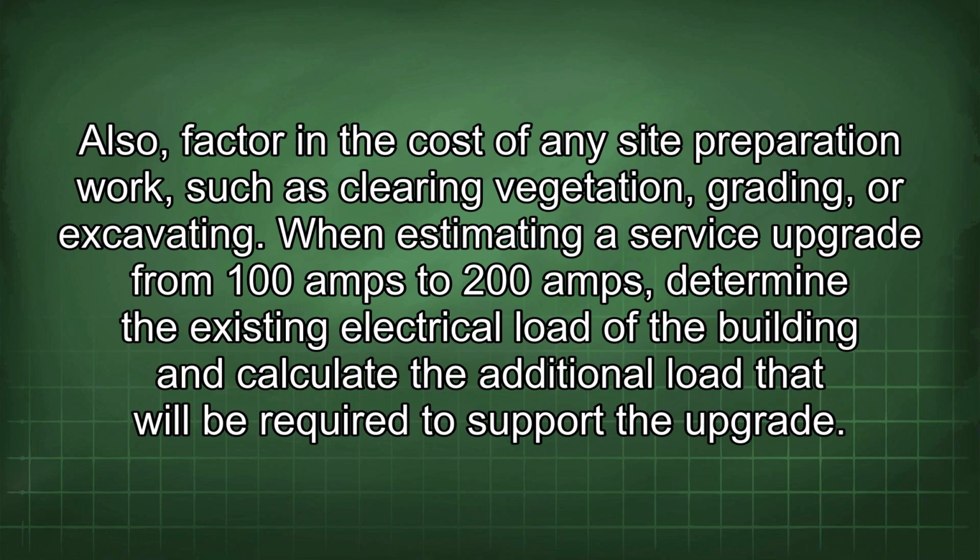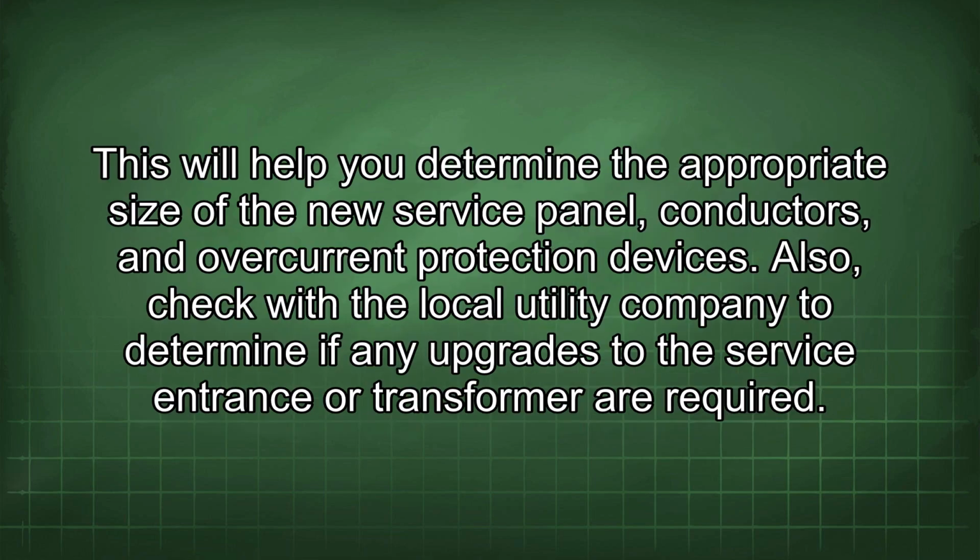When estimating a service upgrade from 100 amps to 200 amps, determine the existing electrical load of the building and calculate the additional load that will be required to support the upgrade. This will help you determine the appropriate size of the new service panel, conductors, and overcurrent protection devices. Also, check with the local utility company to determine if any upgrades to the service entrance or transformer are required.